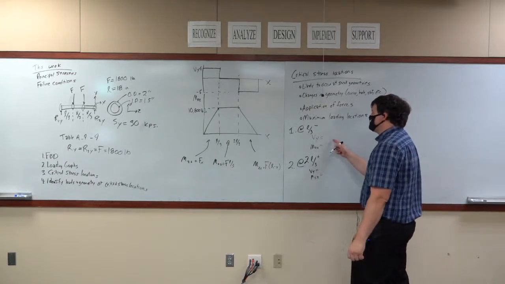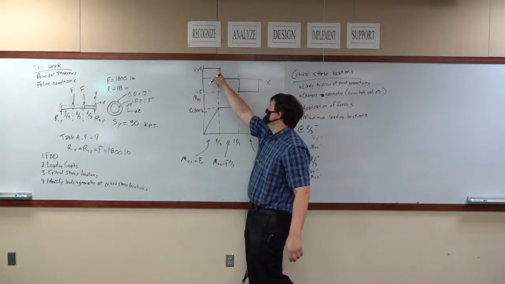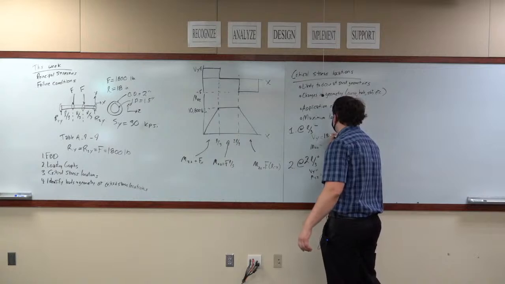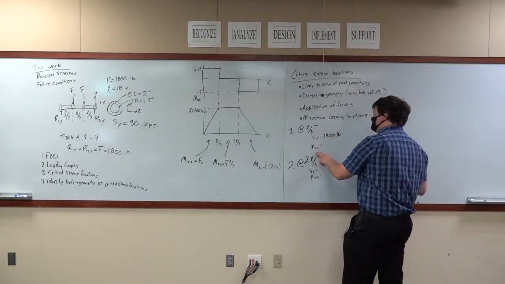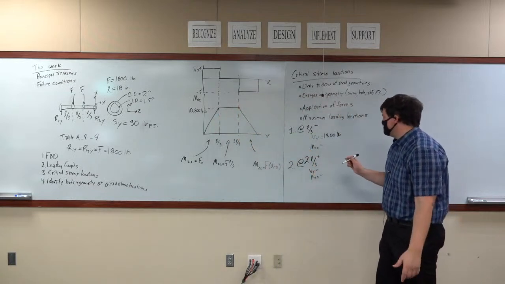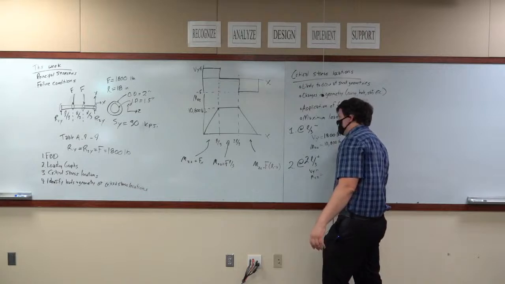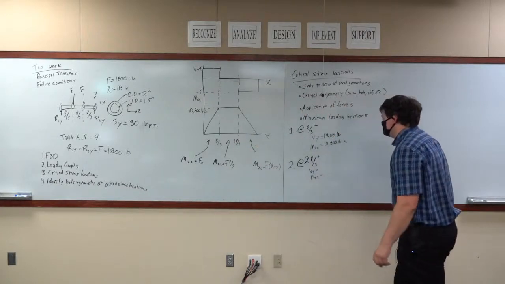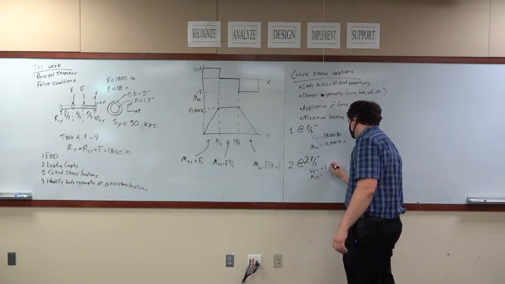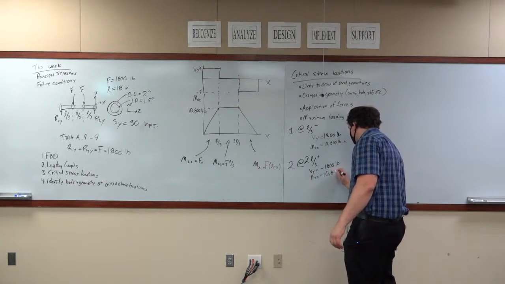Let's go ahead and just write down what they are. We know that Vy at L over 3 minus, this location right here, is equal to 1,800 pounds. We know MZZ at the location right before is 10,800 pound inches. At this location here, Vy is equal to negative 1,800 pounds, and MZZ is equal to 10,800 pound inches.